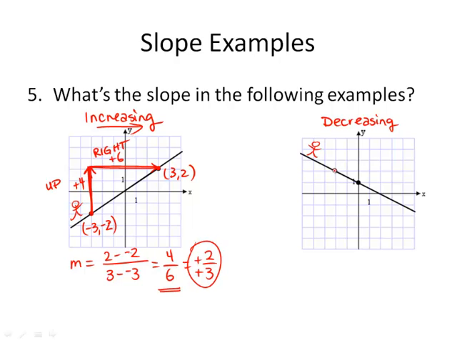In the decreasing slope, let's take a look at these 2 points. We've got -2, 2 and 0, 1. The slope is, let's take 2 minus 1 and -2 minus 0, giving us 1 over -2. So what this is telling us is that we could go up 1 and left 2, or down 1 and right 2. Then notice the negative could be treated in one place but not both.